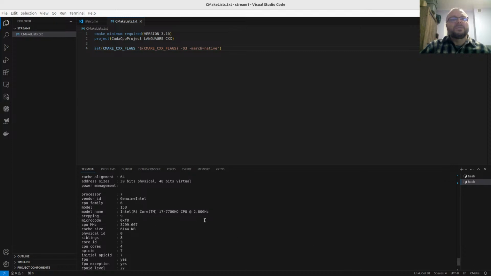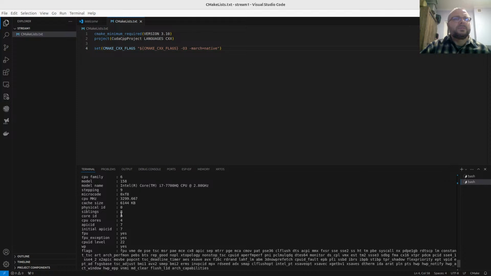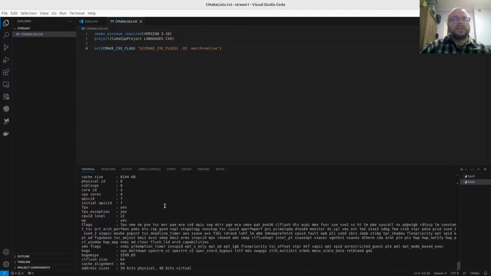Okay, but firstly, we have Intel Core, and there are 8 siblings, so 8 threads that can run in parallel.